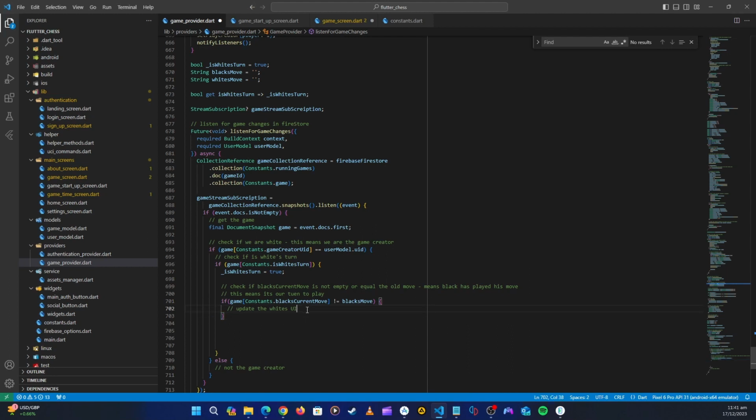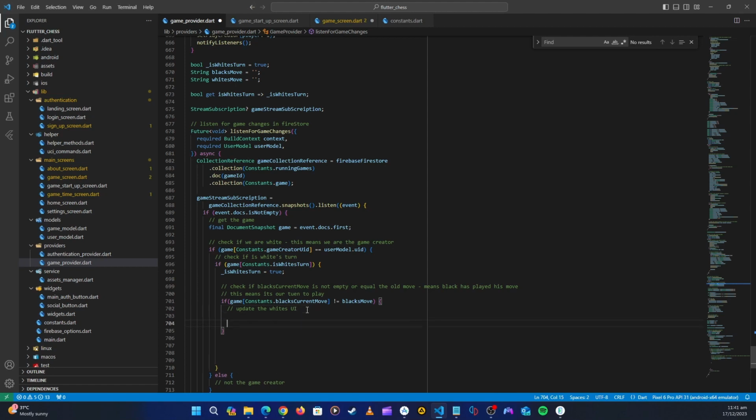Here what we can do is make a string move. If we make a string move, it's going to work, but I've tested it, it's giving some problems.